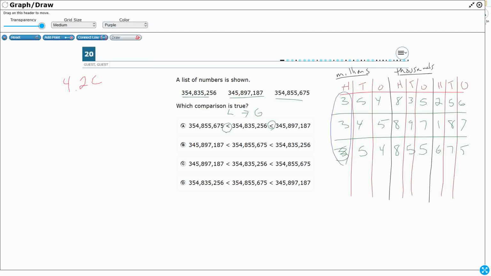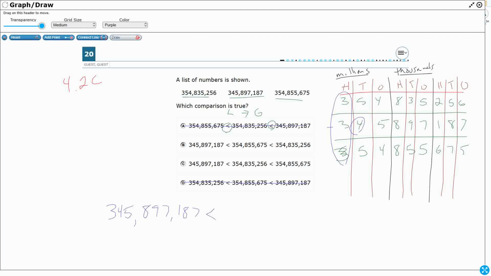right? So that looks the same. Here's my first difference. Look at that. I've got a 4 is going to be less than 5 and 5. So I can automatically tell you that this is my first number. 3, 4, 5, 8, 9, 7, 187 is less than. And so that doesn't have the correct first number, and that doesn't have the correct first number. Okay? So then we've just got two other choices here.